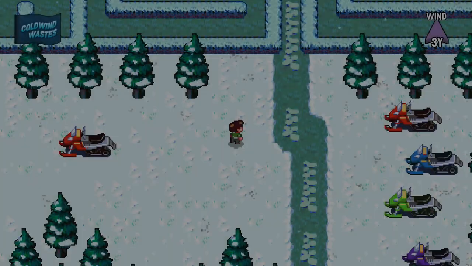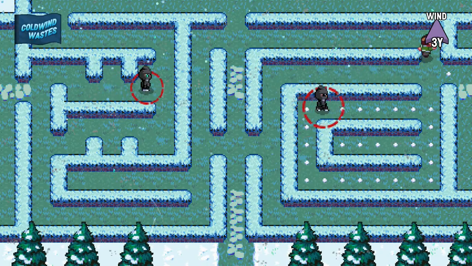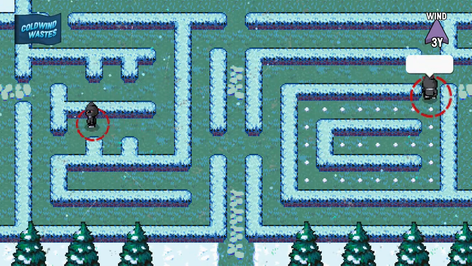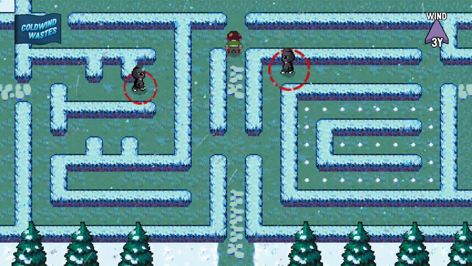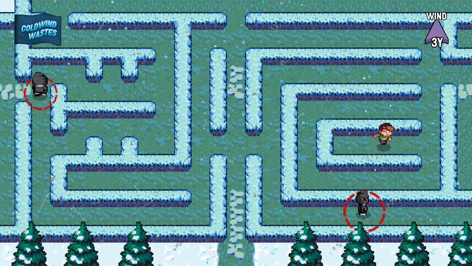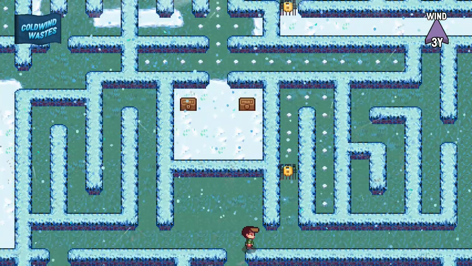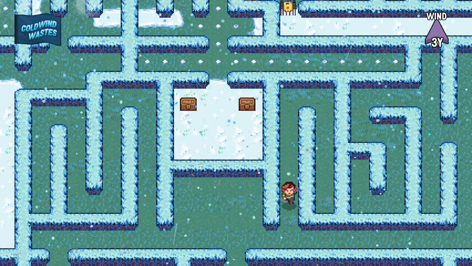Oh, wait, wait, what? No, no, no, what? You can see through the wall? I guess your circle was larger than the others, but still. I was a little thrown for a loop there because I'm used to only having issues when I touch someone. Well, now I can open this. So I guess I can go down that way.